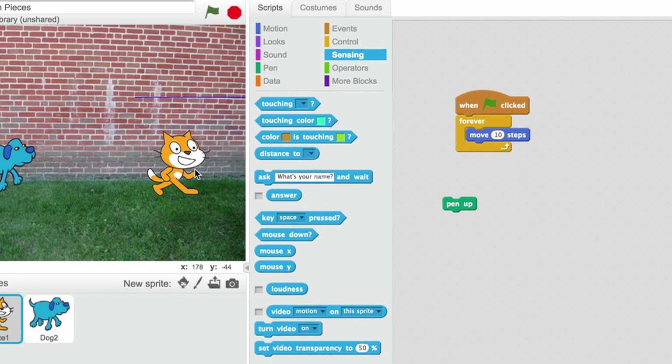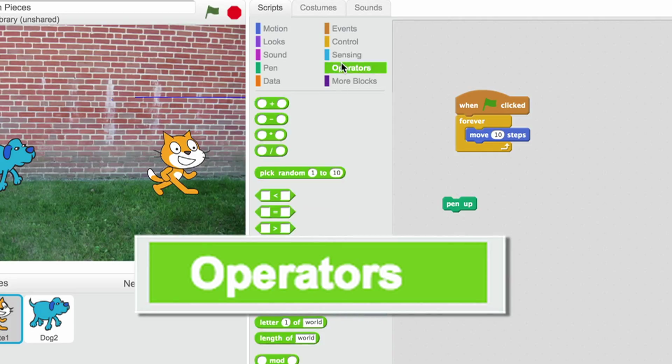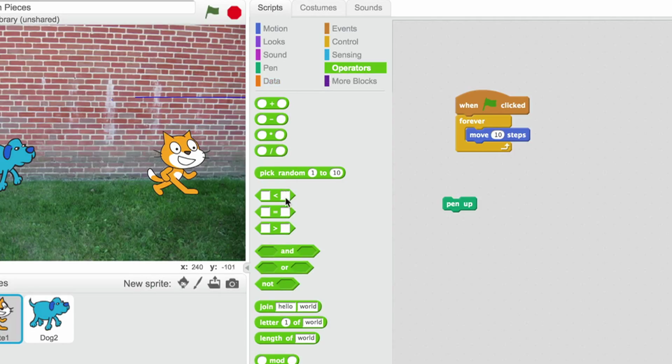So let's say that Scratchy goes into the dog. Then what happens? He makes a meow, maybe. So that's what sensings are. Operators. Now this looks a little scary at first, but this is basically a little bit of math to make your program work. I'll be going a lot more into this later.